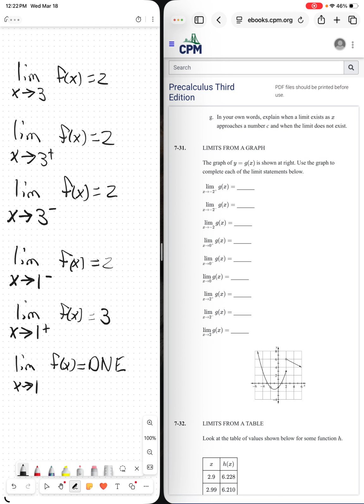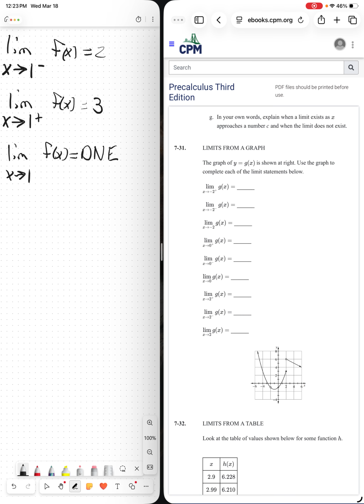Cool. So going through these, we're going to do some of these limits here. So the limit as x approaches -2 from the right. So as we approach -2 from the right, we're at 1. I wish I could write in there, but I'm just going to kind of go through these. So the first one is 1. Okay, as we approach -2 from the left, also 1. So the general limit is 1 since they're approaching the same. Okay, now let's look at 0 from the right. That's 1 also. 0 from the left, 1. General limit, 1. All right, now let's look at 2. 2 from the left is 3.